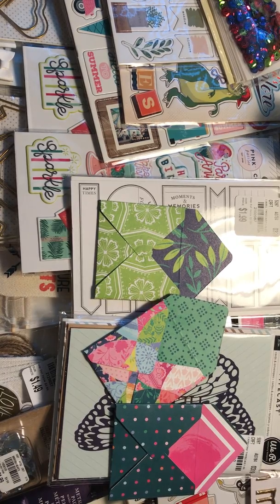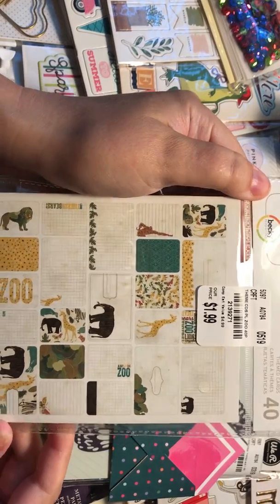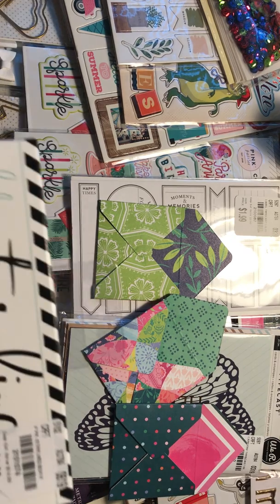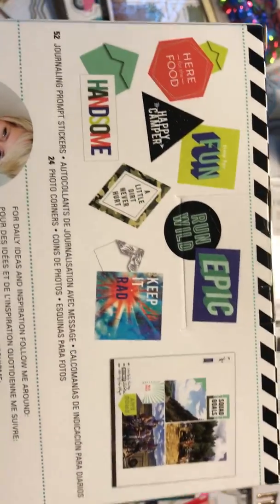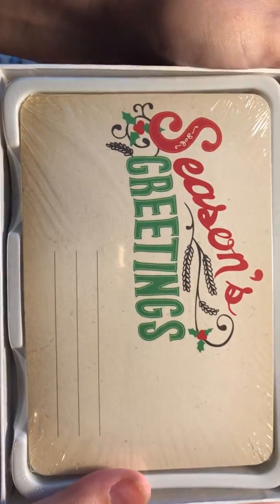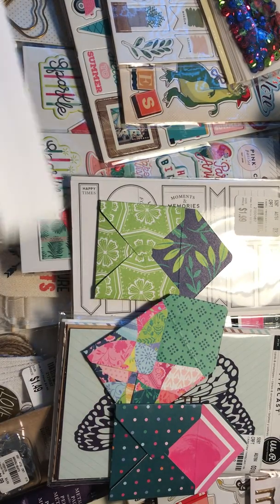And now on to the Project Life cards. These are so cute — I don't have any Project Life cards, I'm just starting this collection. I actually got some in a Hip Kit Club and I really liked them, so I'm going to be using these in my scrapbooks too. Heidi Swapp's Storyline — so cute. And then Becky Higgins — you get a lot of them in there. You can open it up and see the first one: Season's Greetings. It'd be so cute.